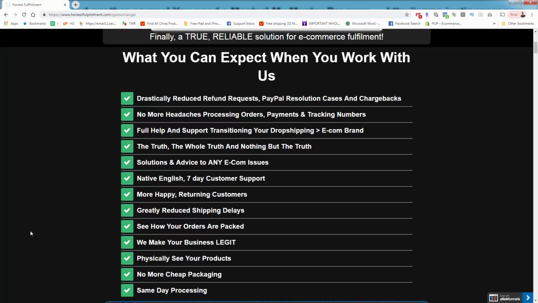Just starting out, that's why you use those no inventory, ASAP business models like print on demand and drop shipping for sure. And then you get to a point where you could take it in-house. That's when you reach out to Honest Fulfillment. That's when you start having product in their warehouse and you let them fulfill. And when you are at that level, they don't have a minimum order quantity. Typically companies are going to have MOQs, right? Minimum order quantity. You're not tied to that with Honest Fulfillment.